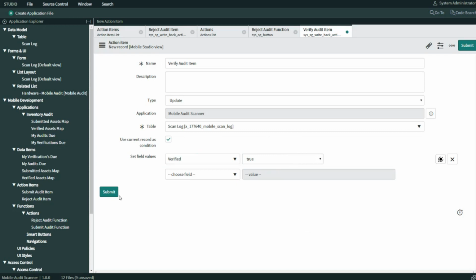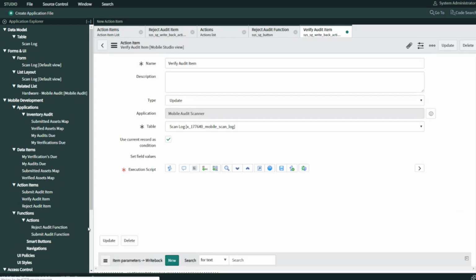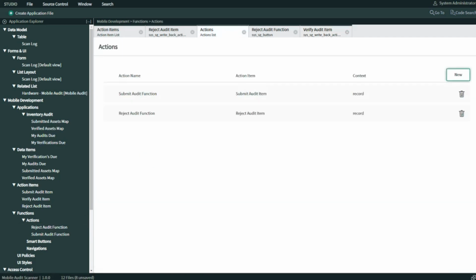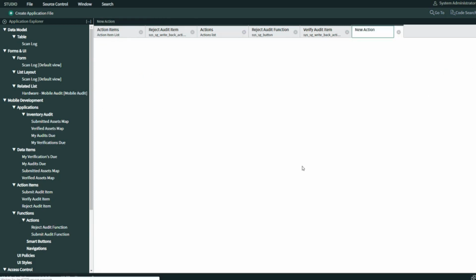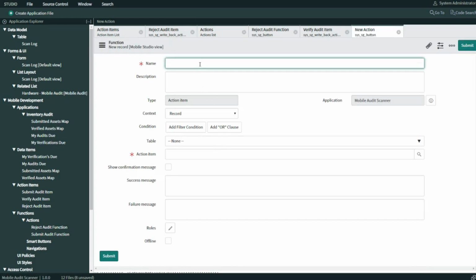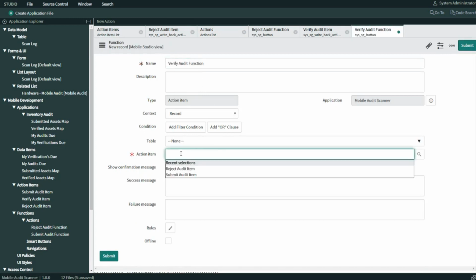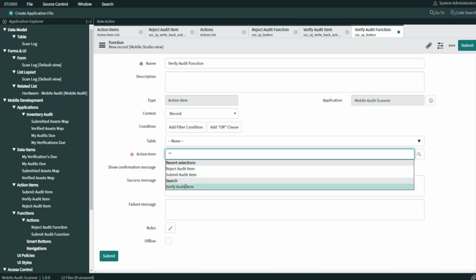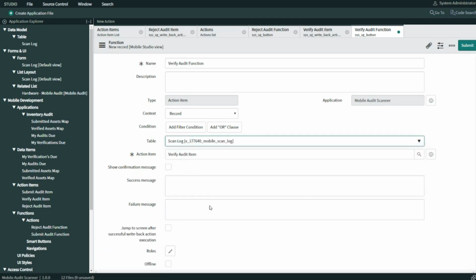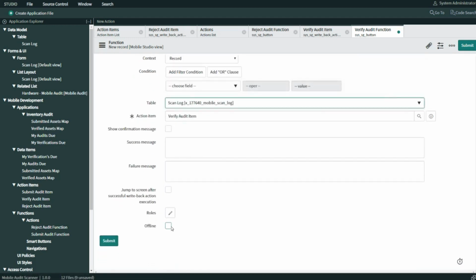If you wanted to hard code a new comment saying you verified it or whatever, you could definitely do that. You could also get more input for the rejection or the verified, but for this demo, that's all we needed to do. So we'll make one more function. Make sure to tie it back like we did before. Make sure that we set everything as possible and select offline as well.